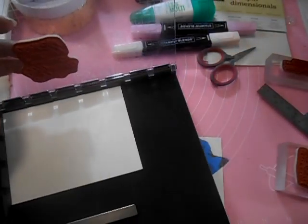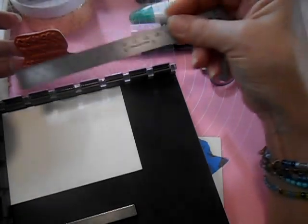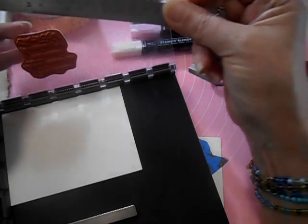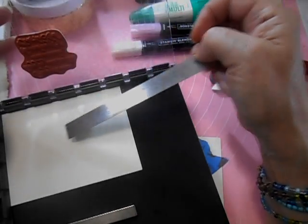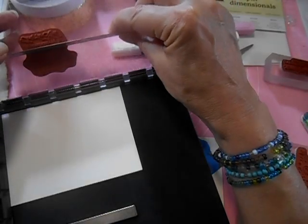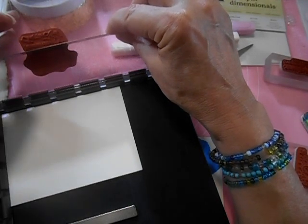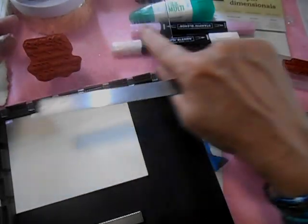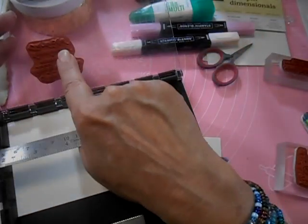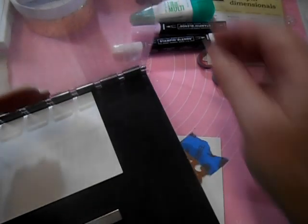And here's another little tip. I'm just full of tips today. To make sure that your sentiment is lined up properly, I place it on my paper kind of sort of where I want it. And then I'll take a straight edge and put it across the bottom of one of the lines of print on the stamp, and check that against the grid in the paper. If I need to adjust, then I can adjust. And then I usually do, on any old paper, kind of a test print, just to make sure that it's going to be straight.